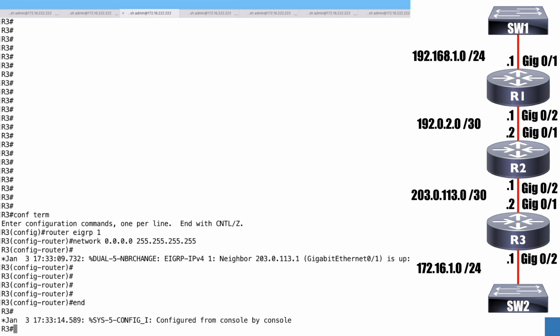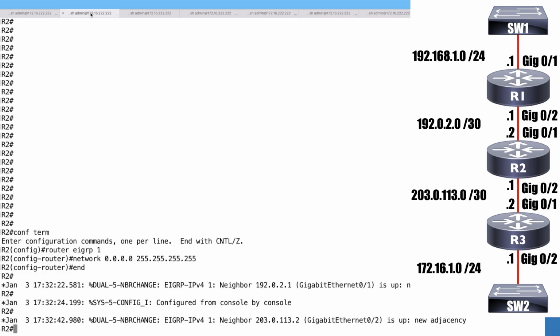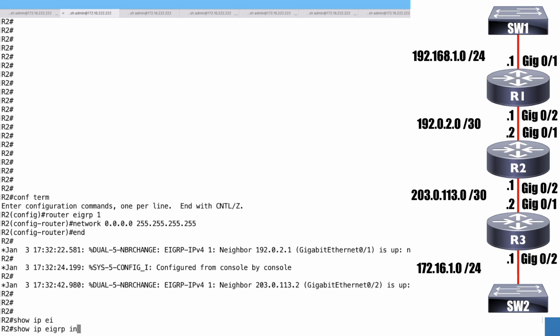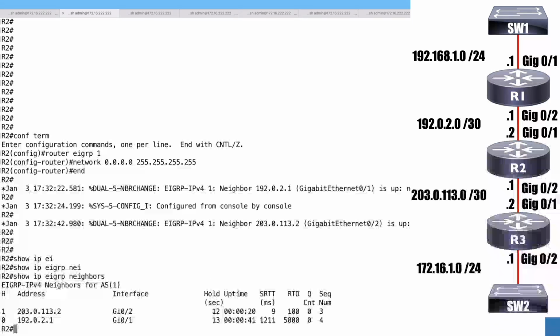Now, let's take a look at some of those tables I was telling you about earlier. I could say show IP EIGRP. In fact, let me do this on router R2 because it's got a couple of neighbors. On router R2, let's do a show IP EIGRP neighbors. And you see that we've got a couple of neighbors. And you can see what the remaining hold time is for each of those neighbors. I was saying that we would start around 15, even though I never see 15 here, I always see 14. It counts down to about 10. A hello message is received, and we reset.